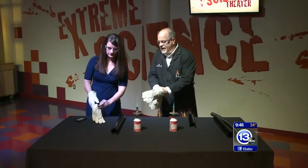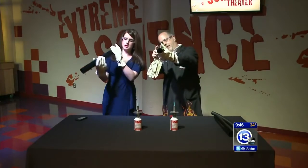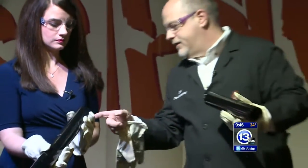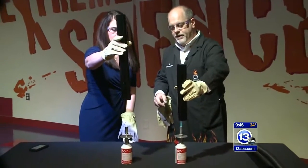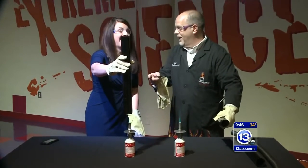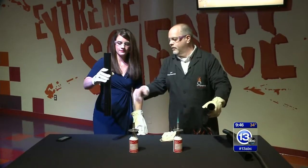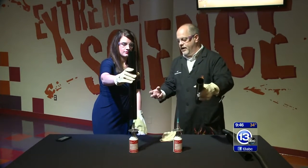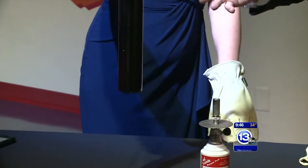We're going to use the flame to heat up a little metal grill that's down inside the tube. If you look down inside there, you can see there's a little — I don't know if we can see that through the camera. I have a way to make it more visible. Go ahead and take your tube and put it over the flame. We're going to heat that grill up until it gets red hot. So go ahead and take it off. It's working well that way — we're heating up that grill inside. It is generating all sorts of turbulent air flowing up through the tube. If you take it off the flame now, it's not going to cooperate for us.